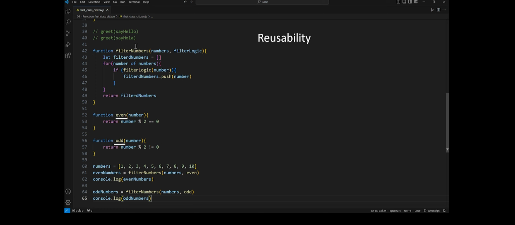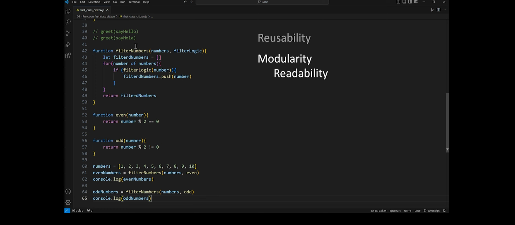And the second one is modularity. Now imagine if passing a function is not possible, then I would have written the logic of identifying both the odd and the even numbers within the filterNumbers function. Since we can do this segregation, and that means I can pass the functions to another function, I have written multiple smaller independent functions. Now each function is doing one job. Combining these functionalities makes generating two separate outputs of odd and even numbers possible.